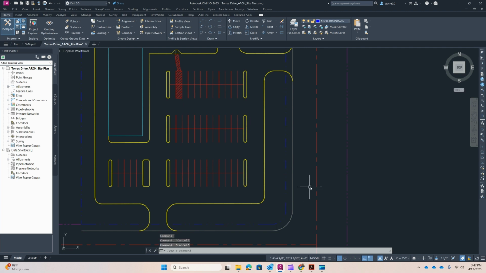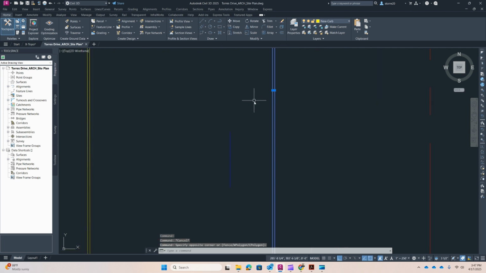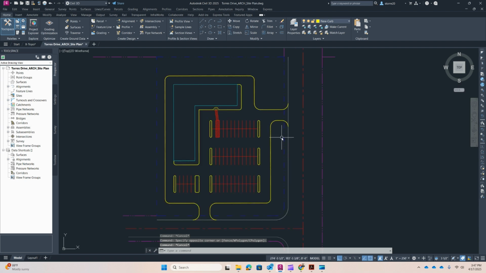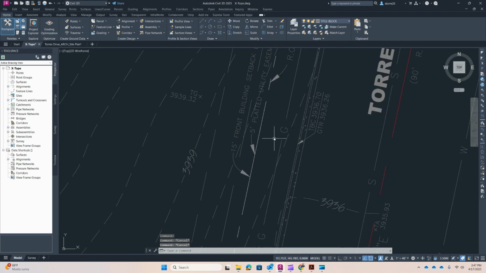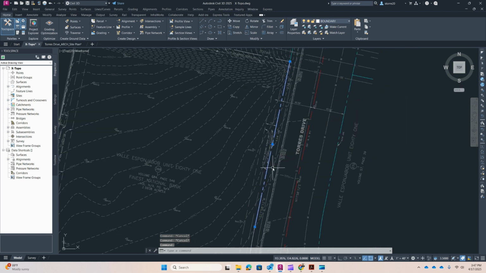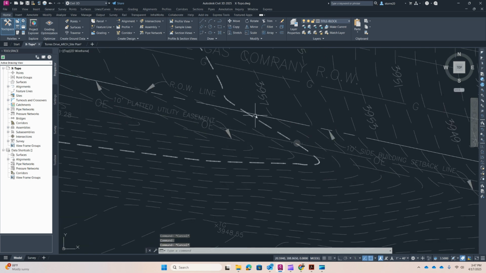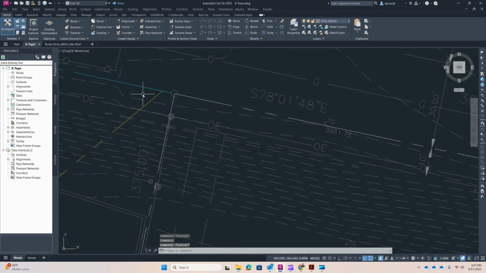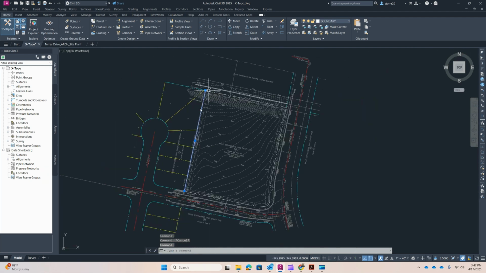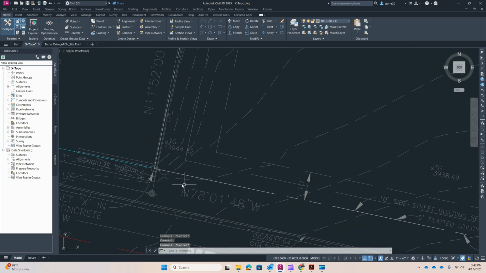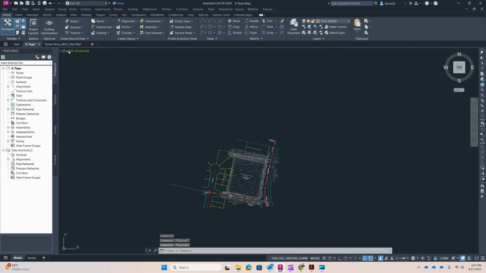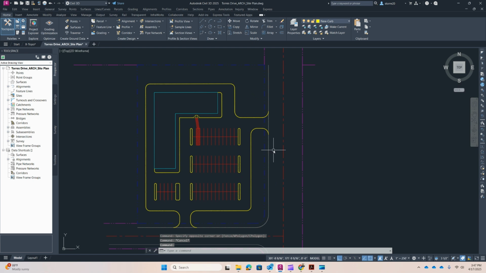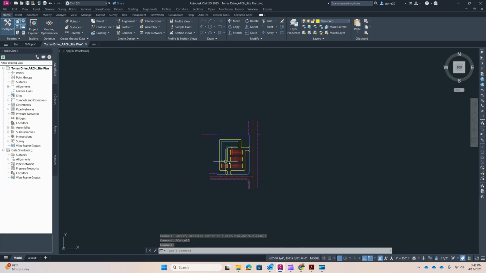Whatever property lines, whatever center lines they have there, or even what they're calling the existing curb, does not come from the architect. That needs to be done from the topo, from the surveyor, because the surveyors are the only ones, by the way, that are legally capable of plotting and describing property lines. Okay, not an architect, not even a civil engineer. A civil engineer can't plot property lines and say, yeah, that's the property line. No, that's only done by a surveyor. So you're going to get the property line from the surveyor. So what we're going to do is, once again, this is what comes from the architect.